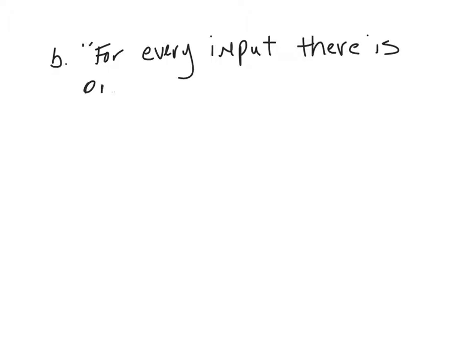B asks us, a relationship between inputs and outputs is called a function if the inputs and outputs behave like a soda machine that is functioning properly. Discuss with your team what it means for a relationship between inputs and outputs to be a function. We can summarize something like this: for every input, there is only one output.